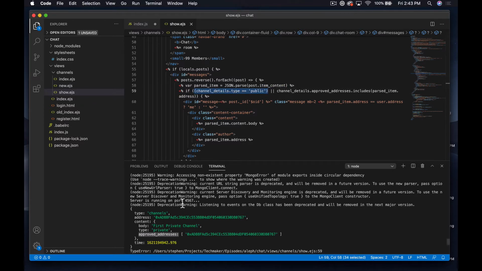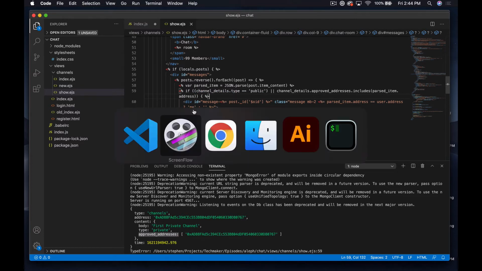So here's the question, and this is how the language works, and I'm not as familiar with some of the JavaScript language details as I am with other languages. What would be nice is if this first thing evaluates to true, the or doesn't even get evaluated after. The reason is that if this gets evaluated, it's still going to blow up because it won't know how to call that method approved addresses includes. But if this says true and we don't even look at this, then that would save us. So let's go check and see if that works.